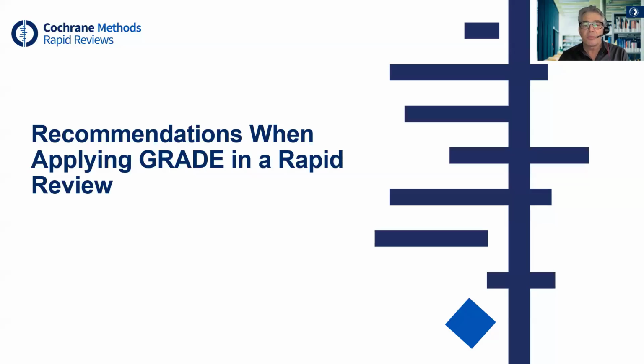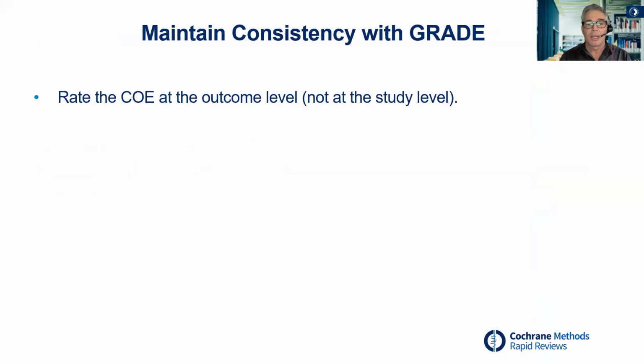So I'd like to begin with some key recommendations for ensuring consistency in using GRADE. GRADE has now become an internationally recognized standard which most knowledge users can interpret. So our primary recommendation really is to avoid altering the core elements of GRADE. And what do we mean by this?